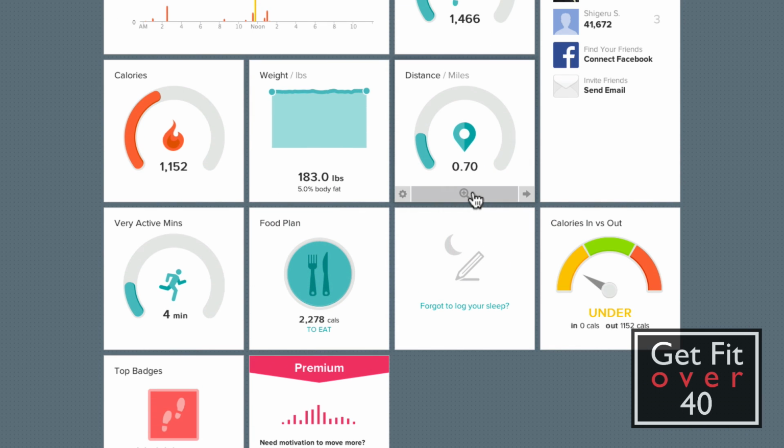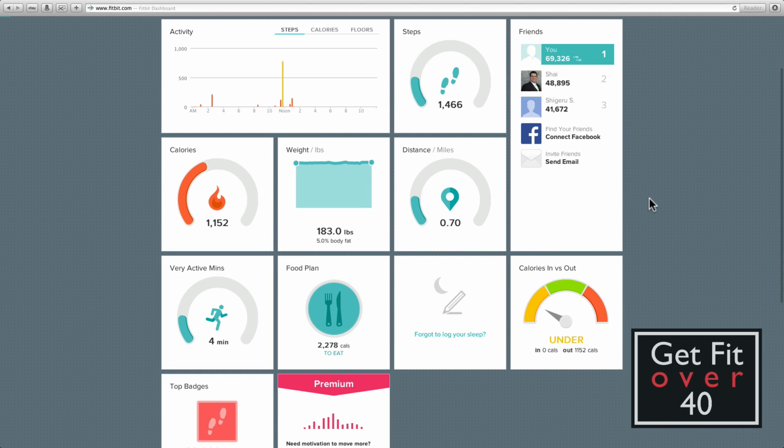And I do have to mention that when I switched devices, when I went from my Flex to my Force, the switch was very, very painless. Literally what happened was it said, do you want to replace the Flex? I said yes. It didn't get rid of my day's data. It basically transferred that data partway through the day to the new Force, and put it on the Force. So I could actually see the day's data on the Force, even though I hadn't been tracking it on the Force. It took the Flex's data, transferred it to the Force, and carried on like nothing really ever happened. So really cool.